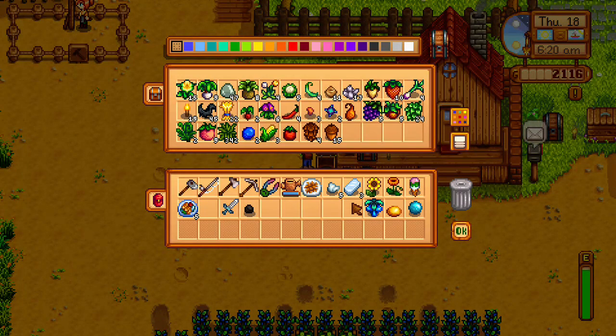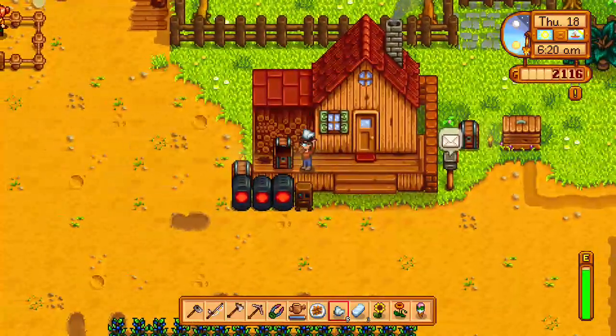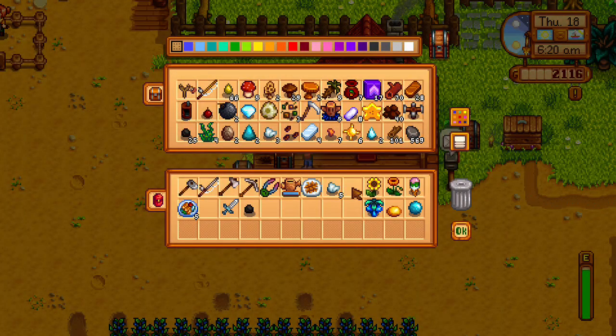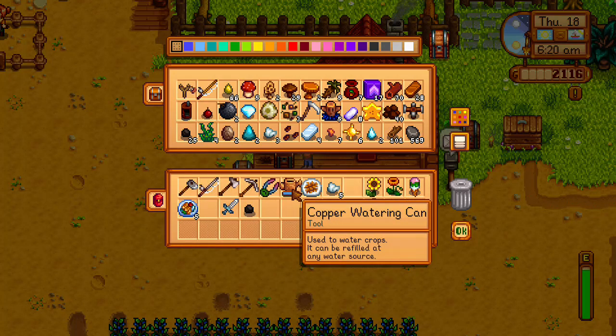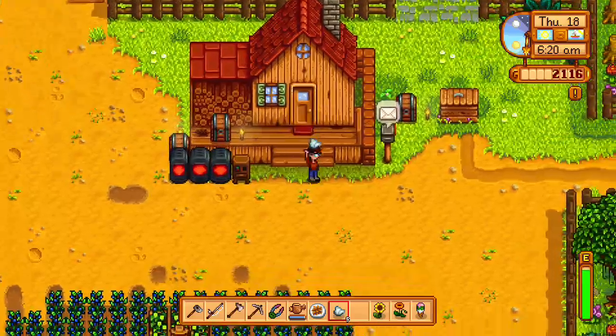More bat wings. So yeah, just based on our bat wings, we can make 9 lightning rods, which is crazy. We need to start getting gold to upgrade these. Haven't upgraded our hoe at all. And our watering can. We could also use the iron for that.